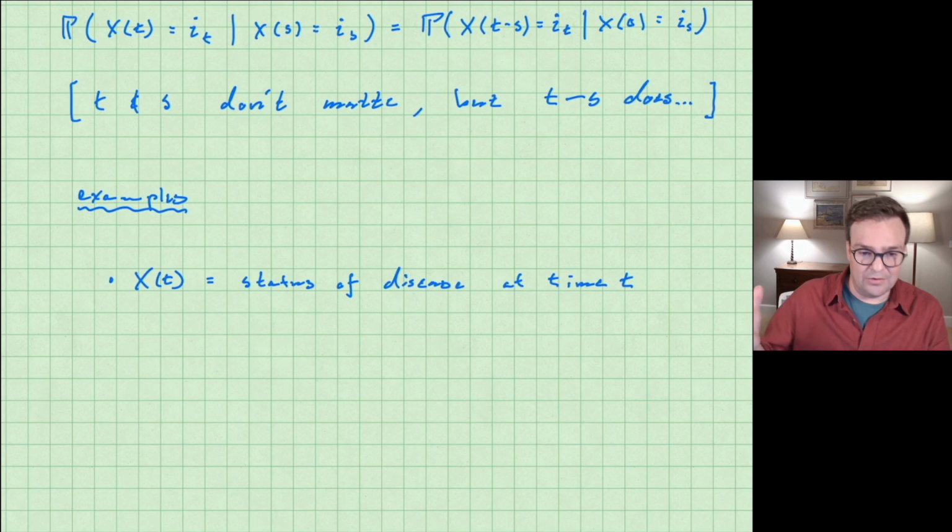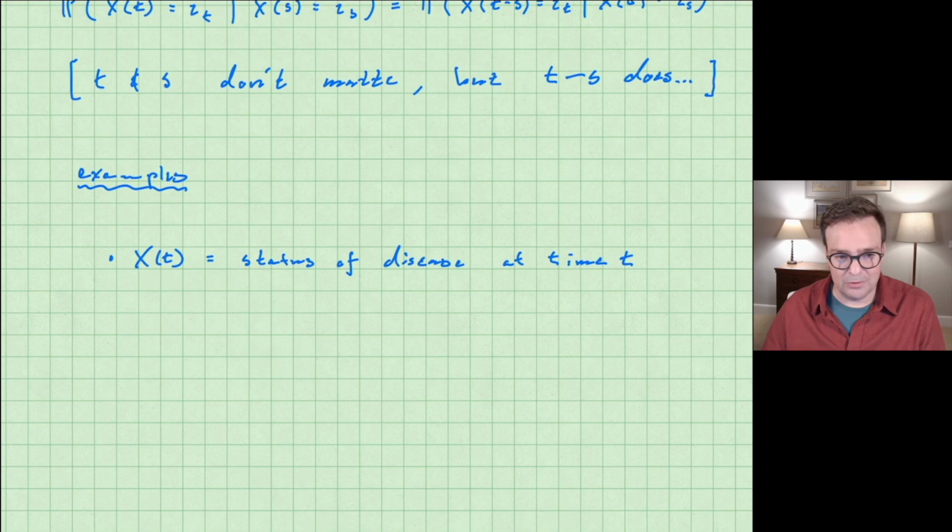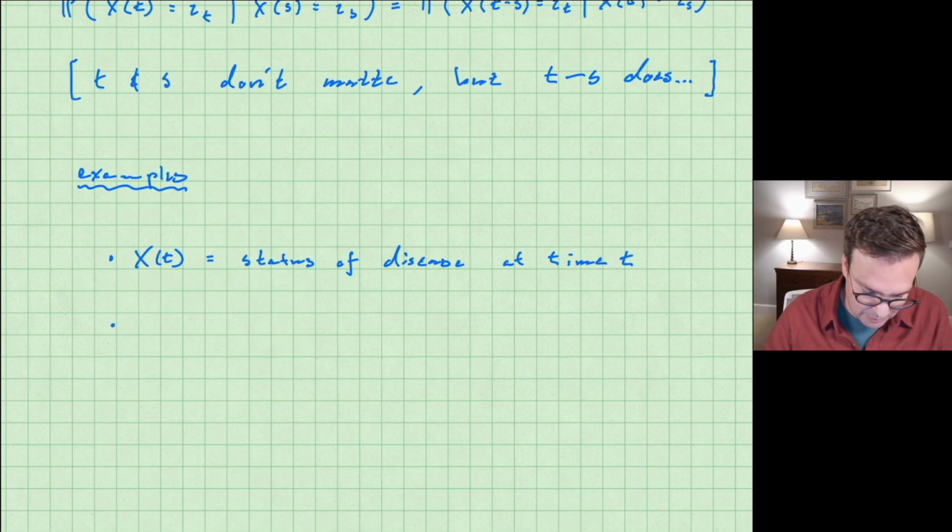But so the COVID cases are a good example of this. The number of people infected with COVID today, that's a discrete number. There's no half people infected with COVID. But the time that you're interested in is continuous, at least in principle. Maybe you only work in days, and you can sort of force it to be discrete. But in principle, it's continuous.